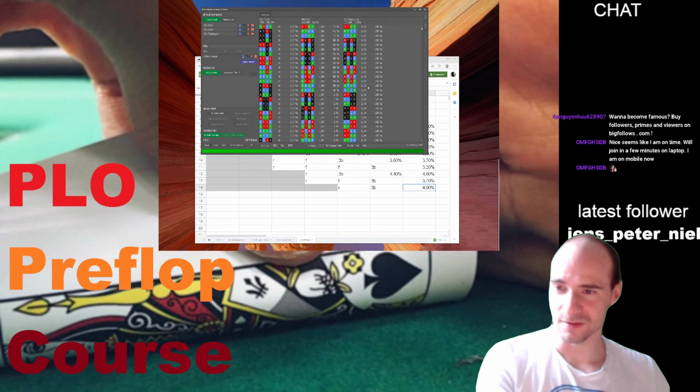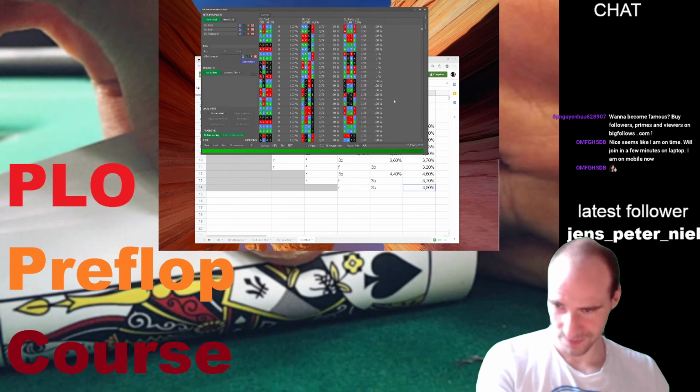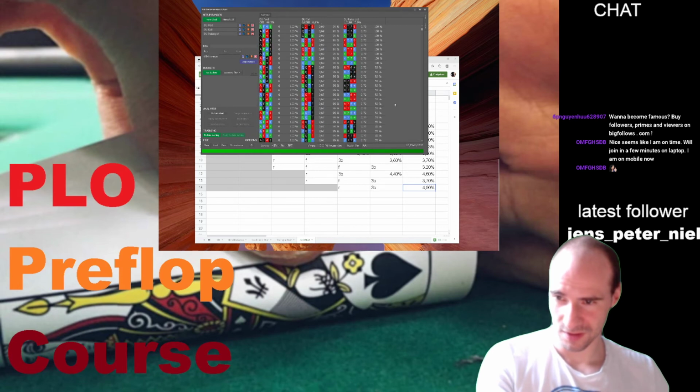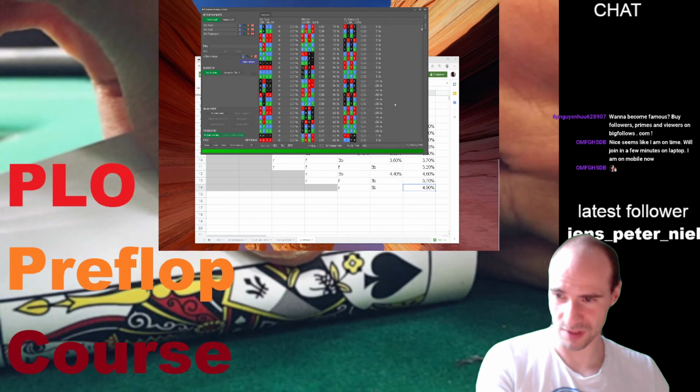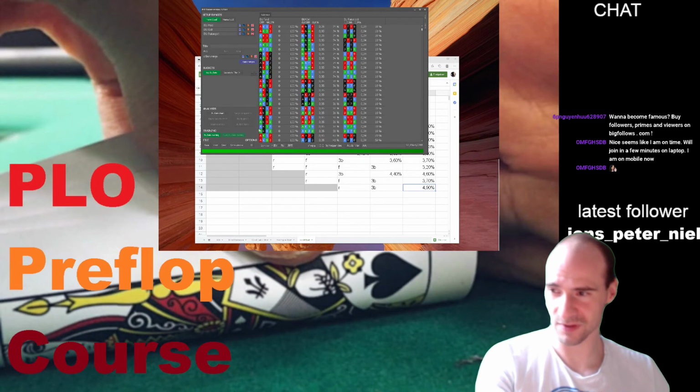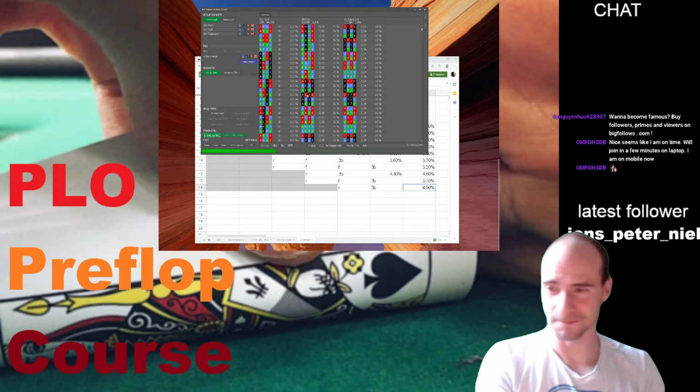Let's go for the very weak ones. King, 10, 9, 7. Queen, 10, 9, 8. Ace, queen, 5, 4. Ace, 7, 6, 4. So a few rundowns, or not rundowns, one gapper in there too. Ace, king, 8, 7. Okay, I think we now have quite a good understanding. Let's get into the training.